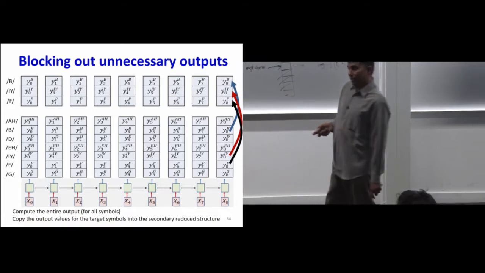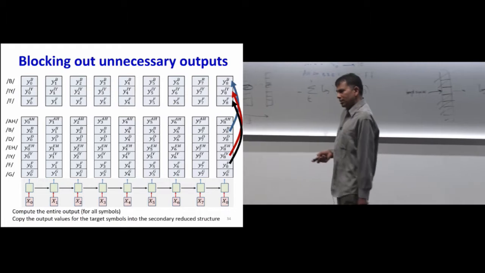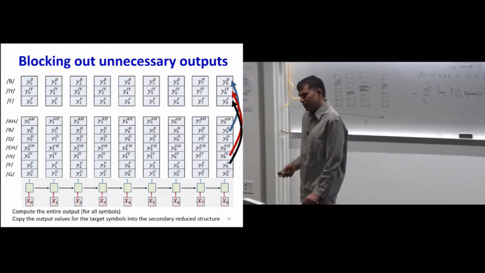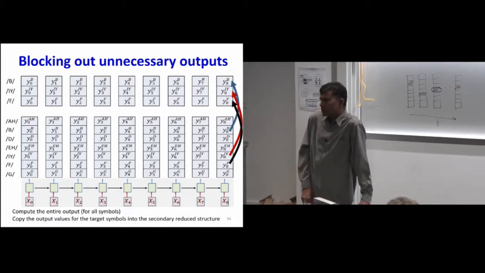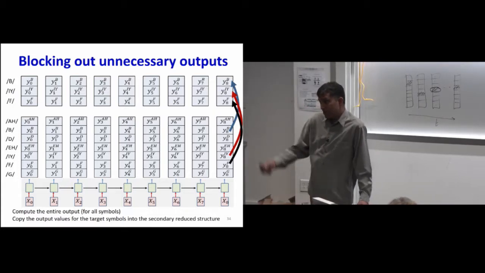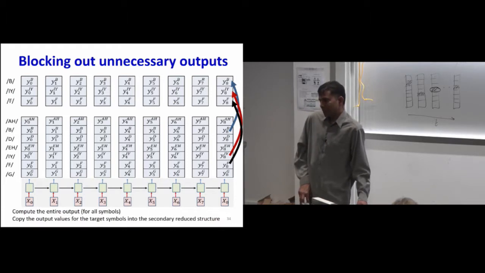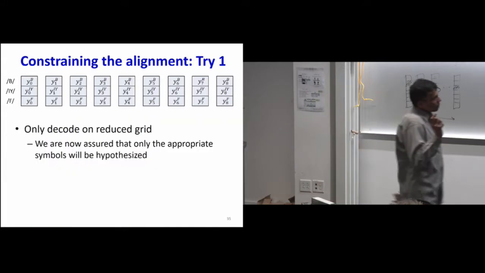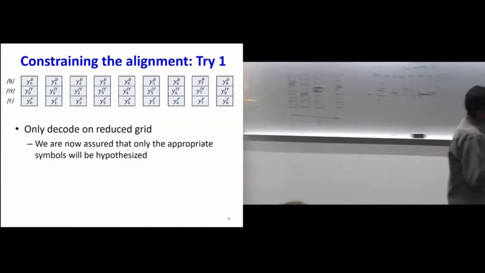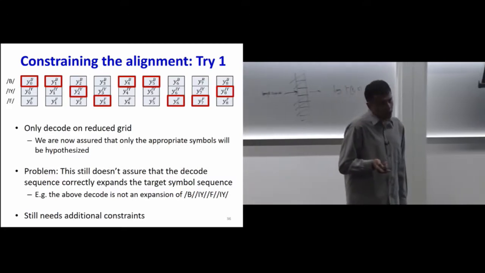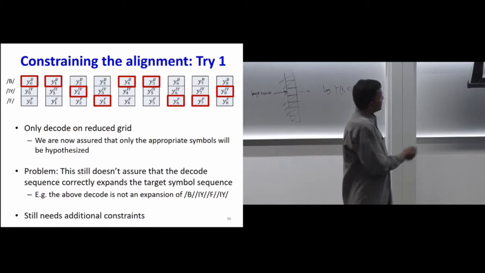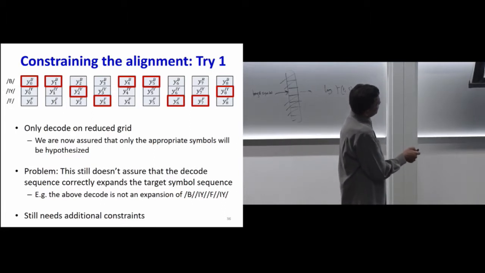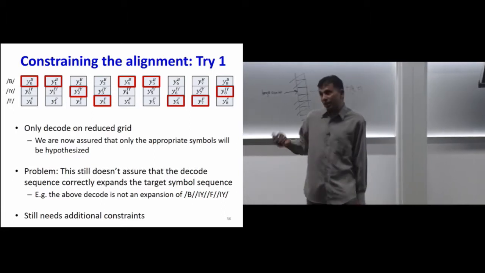Yeah? Professor, I don't really understand. By ignoring the other actual probability output for symbols that we know did not occur in this segment, if those probabilities were high, should we be punishing them? So the point is, remember that anytime you raise the probability of the target symbol, the rest of them are automatically punished. This is softmax, right? So what the problem really is going to be is exactly what Tobias mentioned, that you would get a decode of this kind, and this doesn't correspond to beefy, right? It's not what you really want.